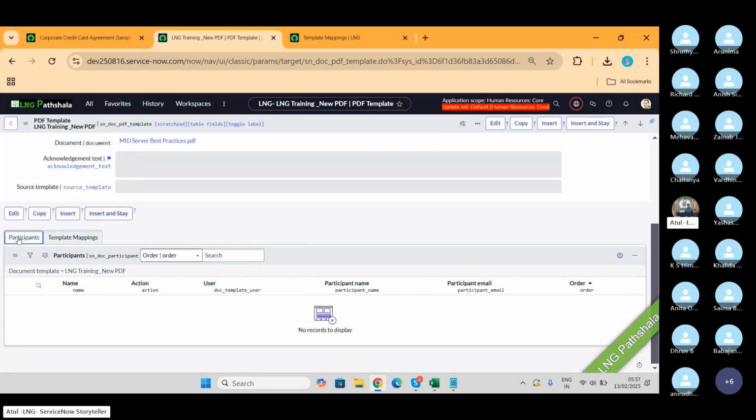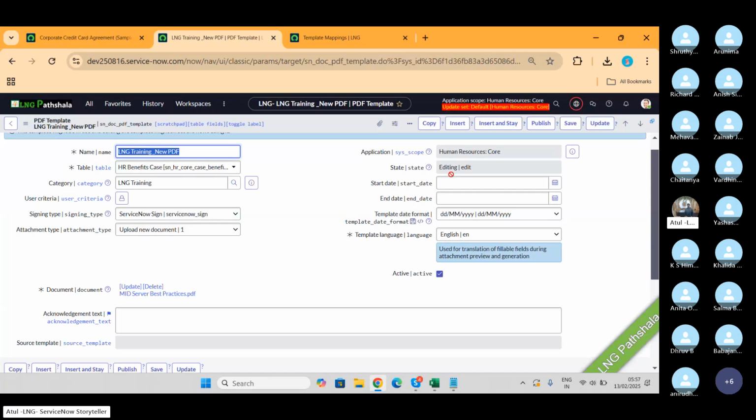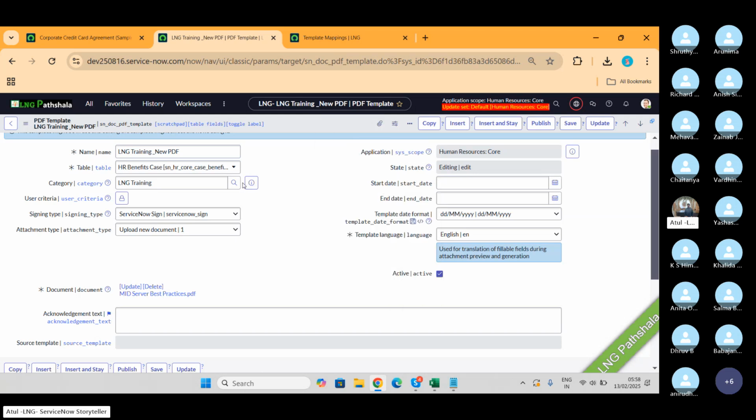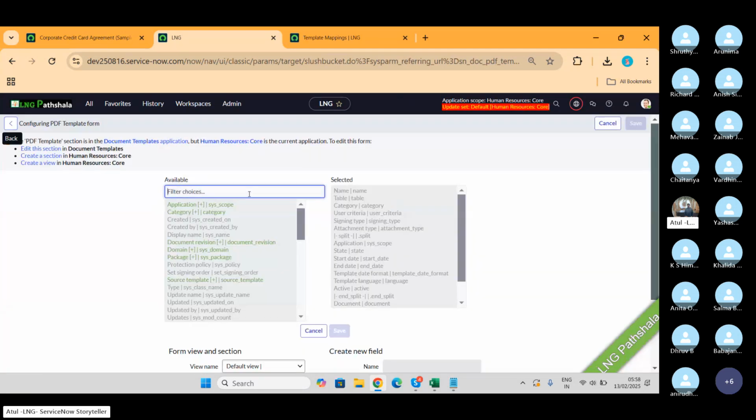No, let me edit it now, because there must be something which can tell what type of mapping you can put. Let's see here. Anything on the template might be that is not available on the form level, so we have to see. No, nothing is showing template mapping new.